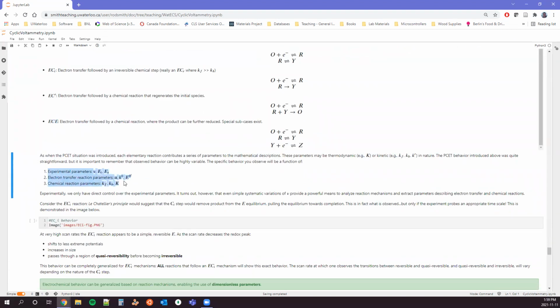All of these contribute some parameters to the behavior that we see, and so it would change the way that we mathematically approach this. Experimentally, we really only have control over what we're probing: scan rate, initial, and switching voltages. If we want to play around with the chemistry, we can maybe tune the species that it's reacting with to alter these parameters a little bit. Most of the time, these are parameters dictated by the reaction we're looking at, and we don't want to change that reaction too much.